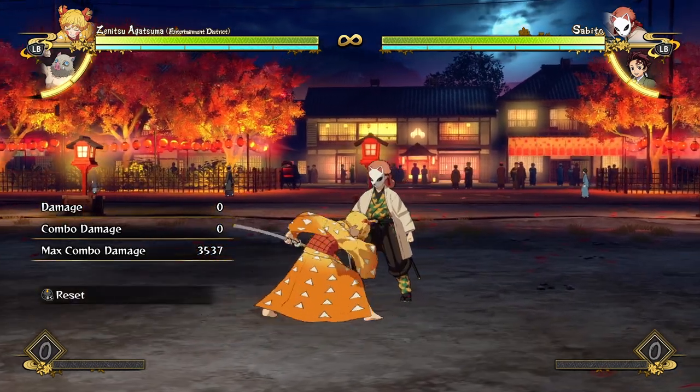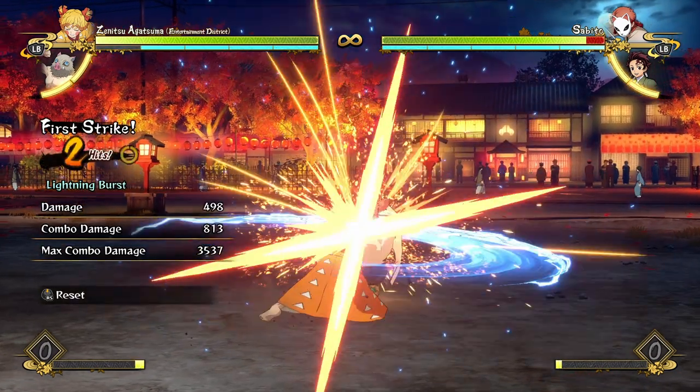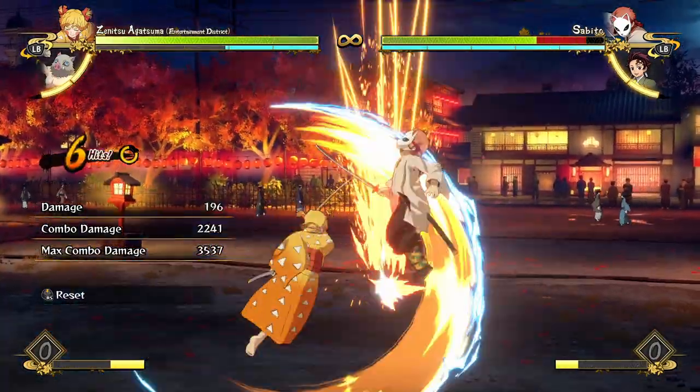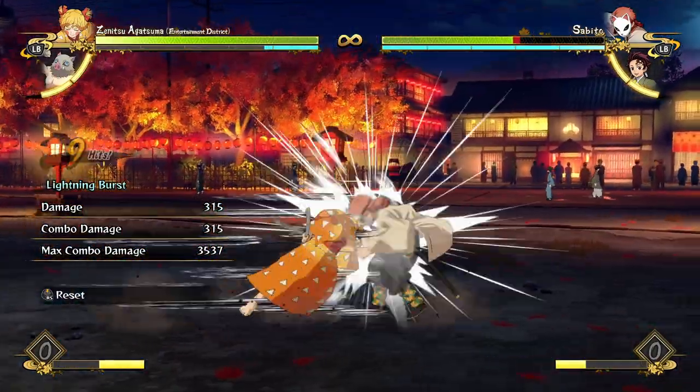But now let's get into the special moves, because that's where it gets interesting. His special one, or his neutral special, or standing special, whatever you want to call it, his lightning burst, is actually a fully new attack.